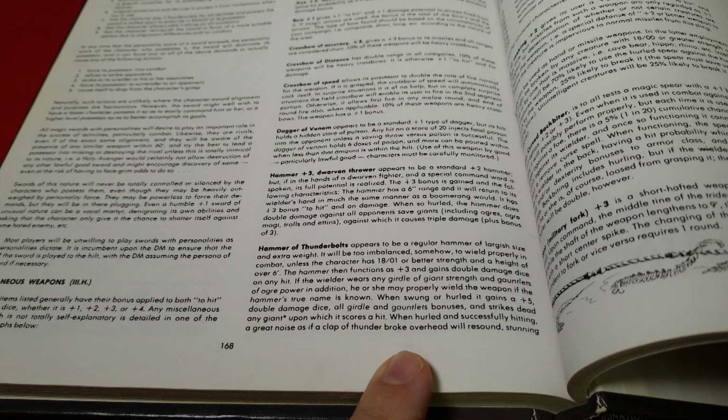If the wielder wears any girdle of giant strength and gauntlets of ogre power in addition, he or she may properly wield the weapon if the hammer's true nature is known. There may be some typos there.